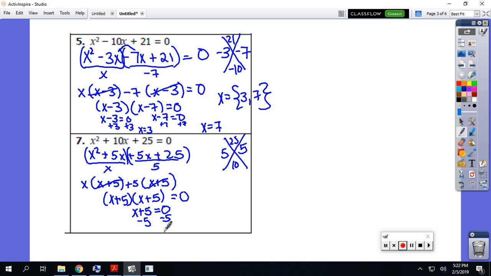Solving this, I subtract 5. I would get x to equal negative 5. This is an answer that only has one solution of negative 5. What this would look like on the graph is it essentially only has a horizontal shift, 1, 0. So it does have a y-intercept up at 25, but it only has 1, 0. It basically comes down, touches the x-axis at negative 5, and then bounces back up.